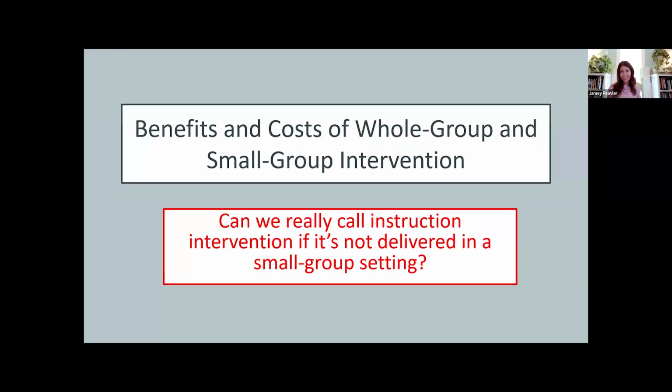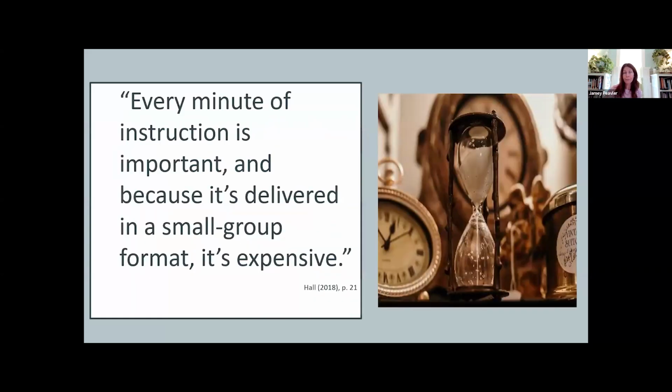So if we know why kids are getting stuck and we know why they're not moving across these stages, and we have some background into how we can maximize learning for them, what would that actually look like in the context of a classroom? So when we think about interventions, we're going to examine both whole group and small group interventions. And I told you I was going to use these terms, heterogeneous and homogeneous. So we're going to talk both group size, but again, I want us to really be mindful of it's not just the size of the group, but it's the structure of the group that matters.